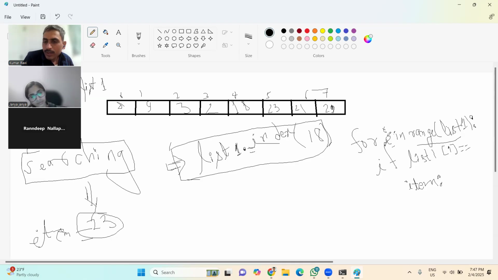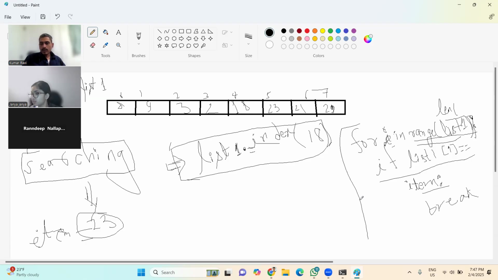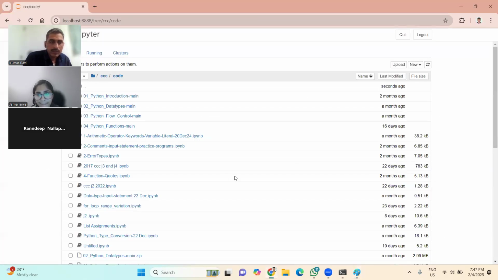So I'm writing here for i in range of list one of i. Oh, sorry, range of len of list. Len is missing. And then I'll check if list one of i is equal to item, then I can say break. That's all. So this is basically indexing, right? This is just searching if an element is there. Yeah, it is already taught to you, but I'm just telling you. Did you understand, Jania, this one? Yes, sir. If I ask you to write a function based on this, can you do this?